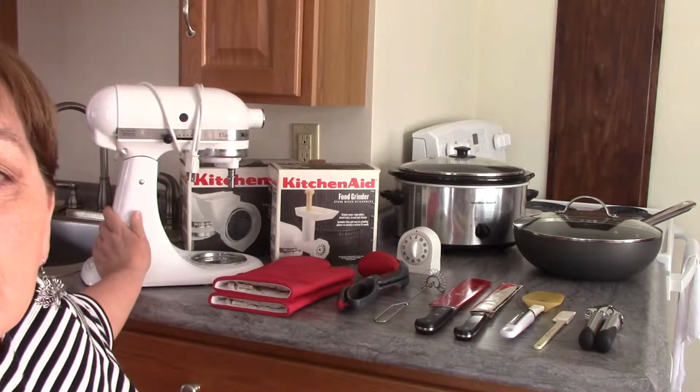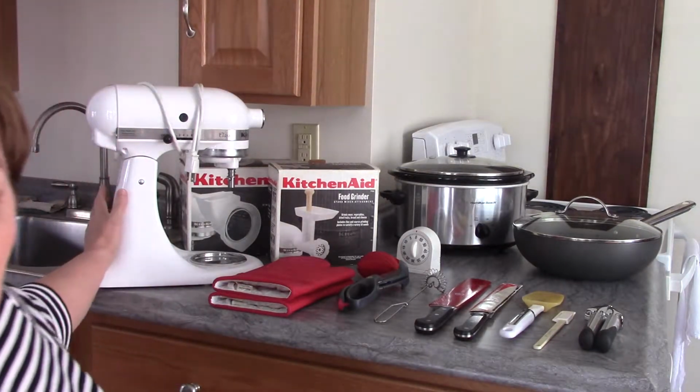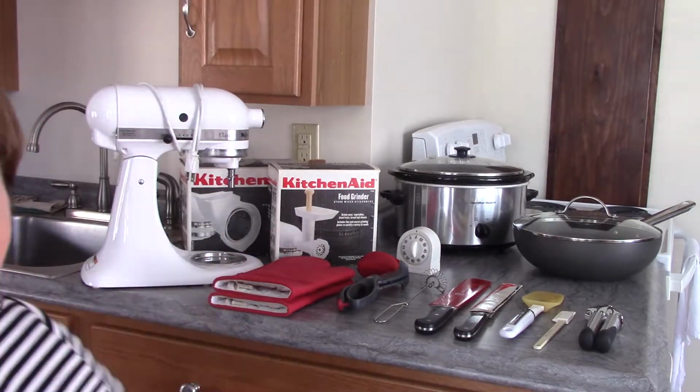I have an oldie. I got it at a time when all they had were the white ones. So I've got my KitchenAid Mixer and I have a grinder attachment and also a shredder attachment. Now I use that to mix my meats when I have ground beef. I might get ground beef and ground chicken or ground turkey or even sweet Italian sausage, and I like to grind them together. So before I make something, I might go ahead and grind the meat together so that I can have different types of meat mixed together.